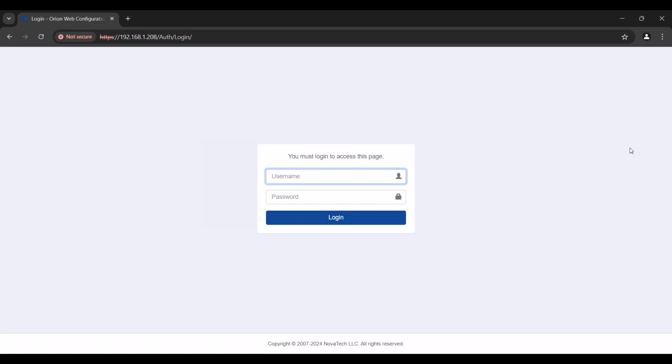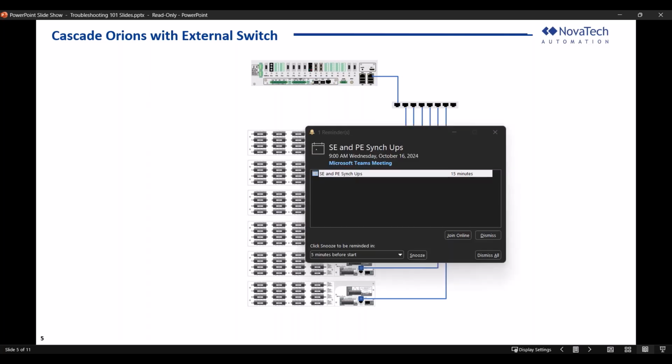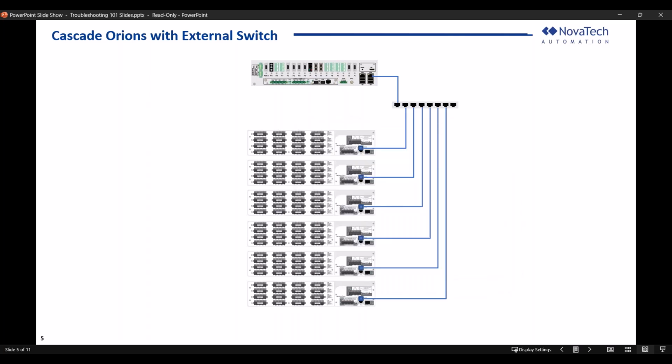The next topic I want to cover is a recap of cascading. This comes up a lot. The reason being is cascading is our proprietary protocol. If any new Orion users on the call have never heard of this, this is an intro to that for everyone, and for anyone who is using it, this will be a recap for you.